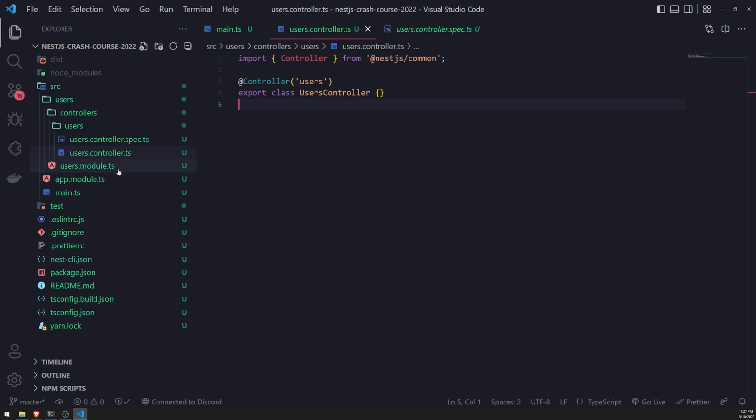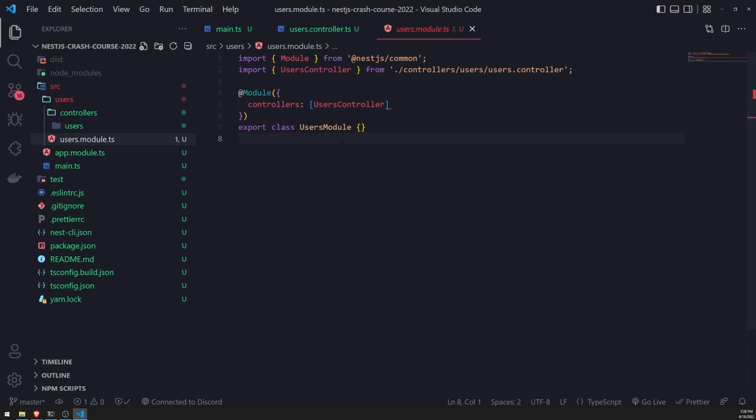But one more thing that I do want to mention is that if we look inside our users.module.ts file, you can see that the users controller was automatically imported because we used the CLI to generate it. And then the reference of that import was passed into this array for the controllers property. So like I said, when you use the CLI tool, it'll do everything for you.